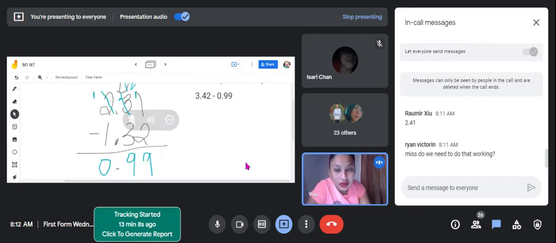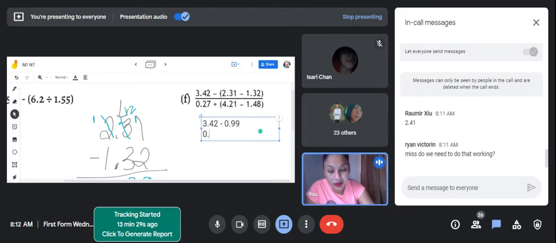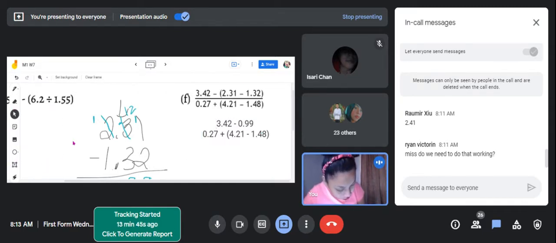Okay. So now what I have here, this is just the working. You don't need to show this working. What I'm going to put over on this side, now this is what we have to show. So I have 3.42 minus 0.99. And basically the bottom is going to be saying the same, because I haven't been working with the bottom as yet. So I'm just going to write over the bottom because I don't want to do them together and then you guys are going to get confused. So now that is the bottom. And I'll just draw a line.